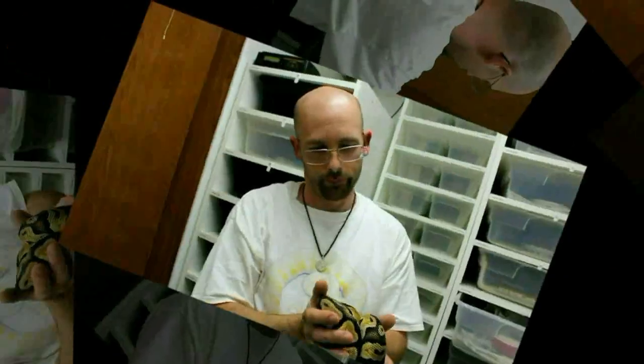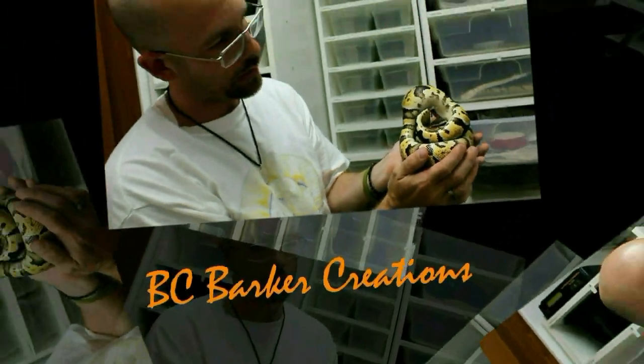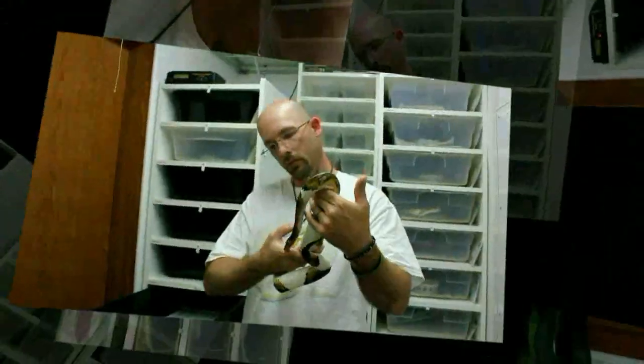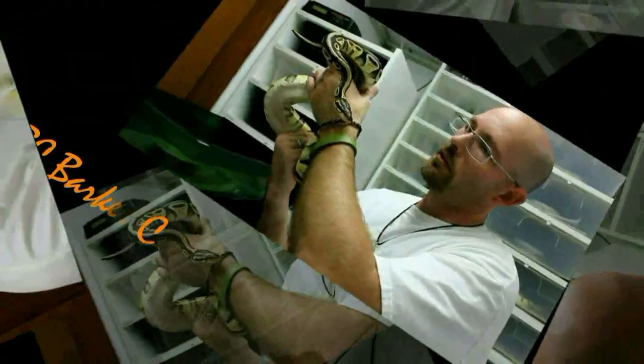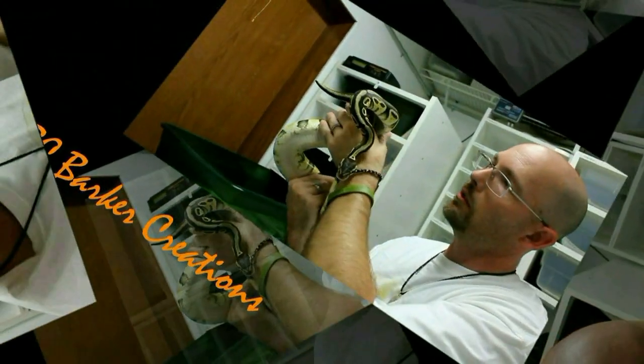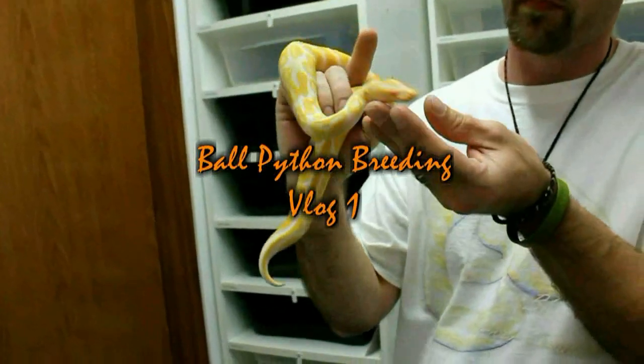The lesser platinum male. Pastel het pied. There's my piebald. This is my blonde pastel, who's huge. She is pretty.